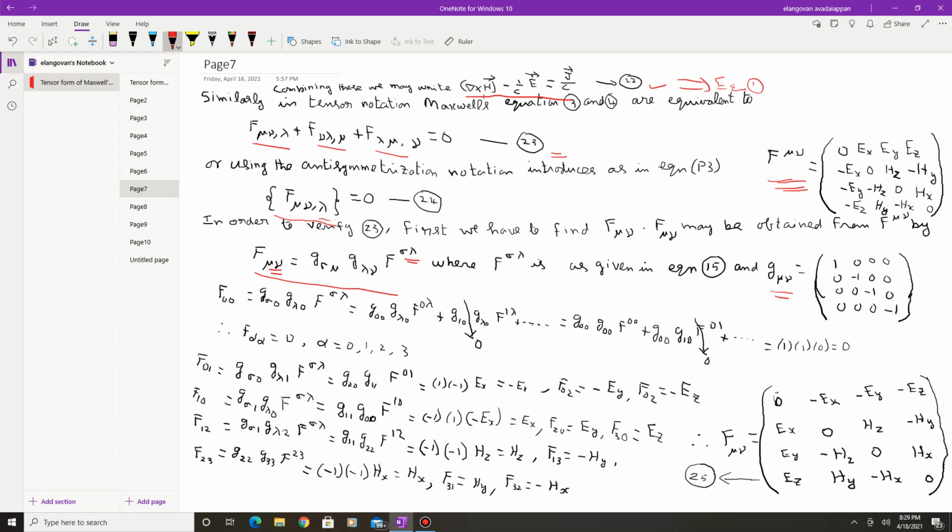Now let us find the covariant component f 0 0. So you put mu is equal to 0 and nu is equal to 0. So this is g sigma 0 and g lambda 0 and f sigma lambda. So this is the first step. You put 0 0, then you perform the summation over sigma and lambda. If you perform the summation over sigma, the first term is g 0 0, here f 0 lambda. Then for this, again you have to perform the summation over lambda.